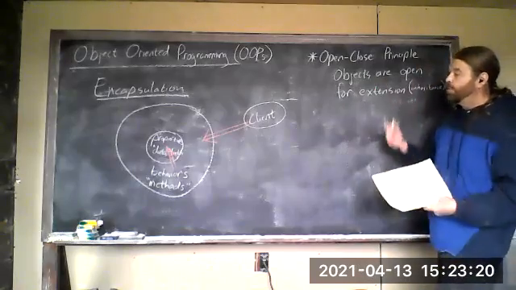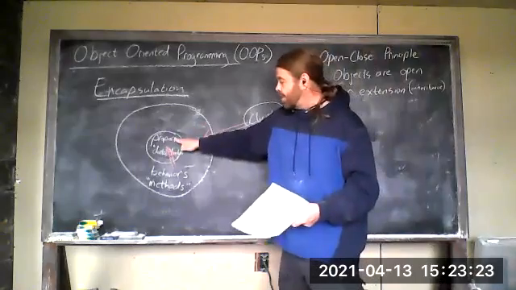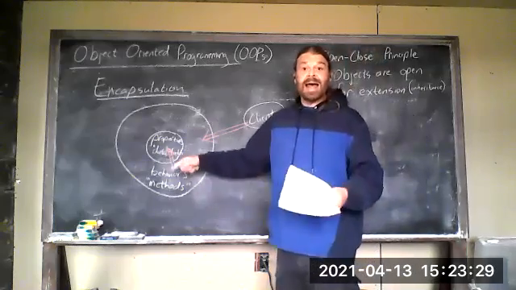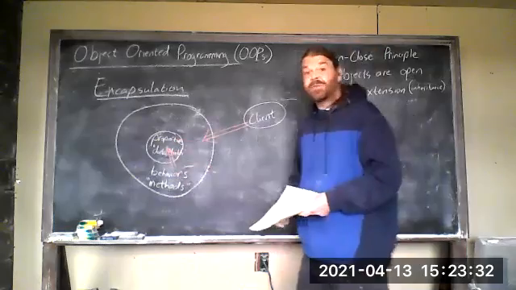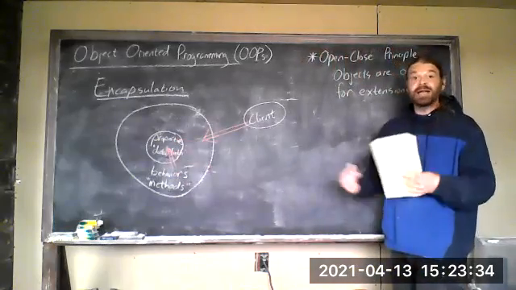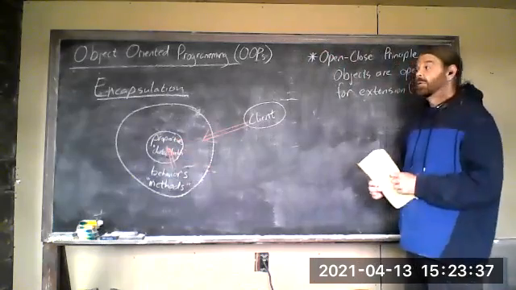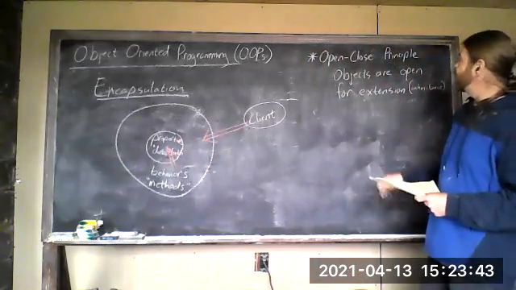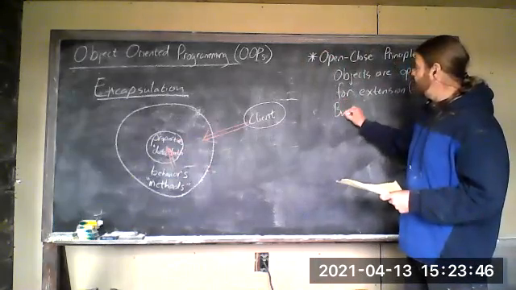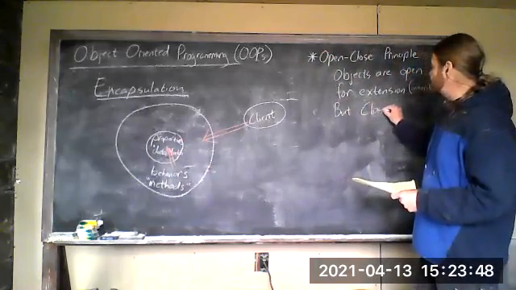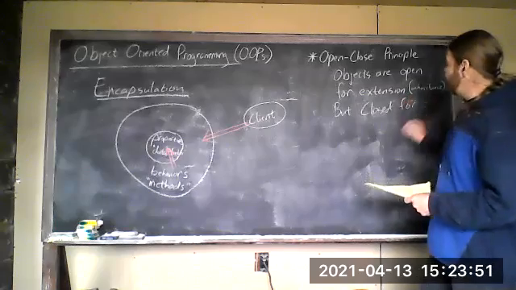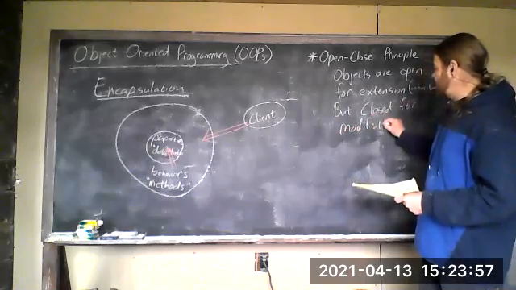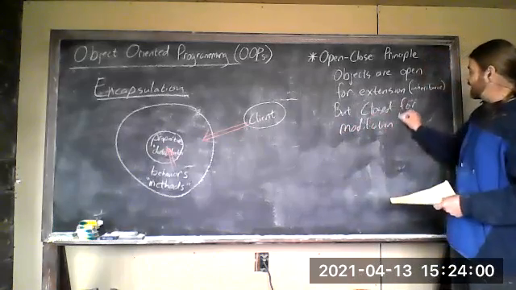But objects are open for extension. So we have all these properties and behaviors that define what it means to be that object. We can make a child class and add more properties or more behaviors that add some finer details of what it means for that object. So open for extension, but closed for modification. And that's encapsulation.